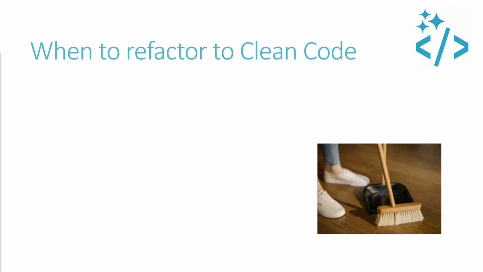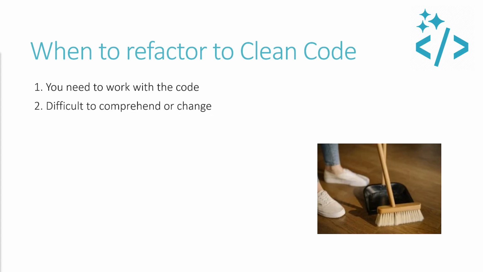Good. When should we refactor our code base? Most of the time, because you need to work with the code, and the code is maybe difficult to understand or to change. One thing we can do, we saw in test-driven development, is adding tests for regression, which offers us this protection. Once we have the tests, we are more confident when doing a code change, because the unit tests are like a safety net which enables us to do the refactoring with more confidence.